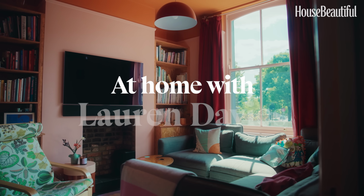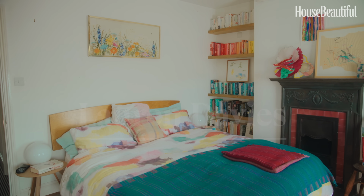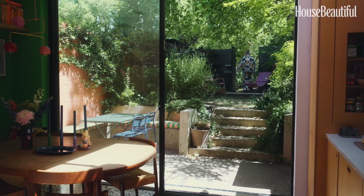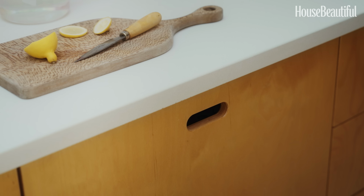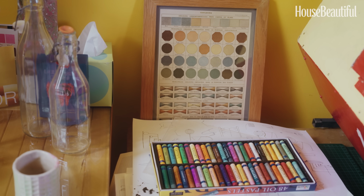I am a sensory designer and strategist, and we are in my home in London Fields where I've been for 16 years. As a sensory designer, my work is focused on exploring the world through the senses, so looking at colour and material, but also fragrance, flavour. I try to design projects that interact with the senses in some way to give you a really full understanding and connection with the world around.